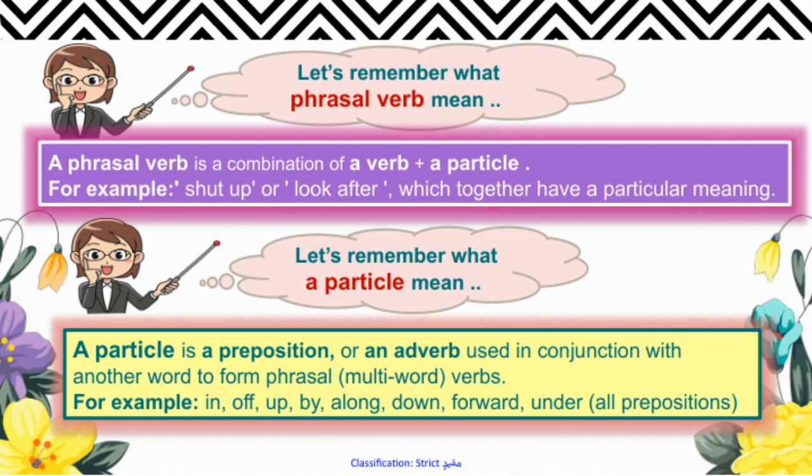A phrasal verb is essentially a combination of a verb plus a particle. For instance, shut up or look after. When put together, these phrases take on a specific meaning that's different from the individual words. So it's important to understand that particles help us create these multi-word verbs, which are quite common in English. Recognizing how particles work is a key part of mastering phrasal verbs, which are central to fluent, natural communication.